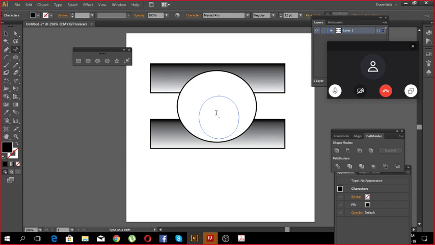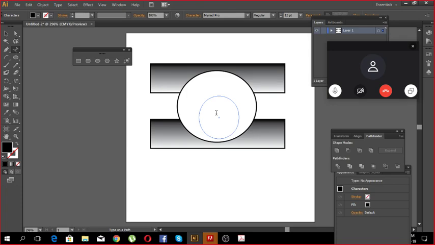So, I can press Control plus, and let me increase the size of H a bit more. Let me make it bold, so that we can easily see the gradient. How can we do this? I will repeat it again. You need to come into Appearance. You will find the Appearance in the Windows tab.